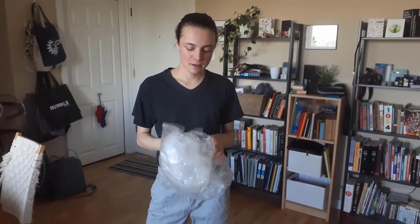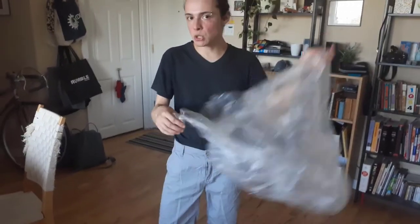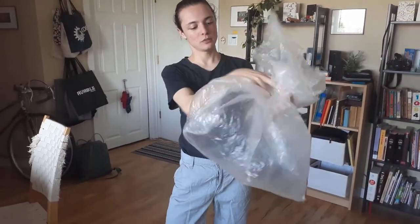One last thing: trash bags can also be used for actual trash. You try not to have too many food scraps on the trail, but sometimes it's inevitable — you'll have compost like the tops of an onion or pepper your counselors used to cook. Typically we don't use bags this big because they're heavy and smelly in one person's pack, but if you don't have enough Ziploc bags, you can put your smelly or leaking food scraps in here. Use the same technique to get all the air out, and it fits as a small little bundle in your pack. And those are all the uses for garbage bags.